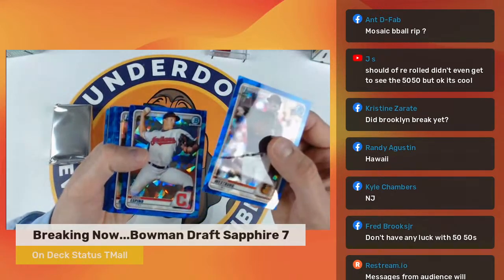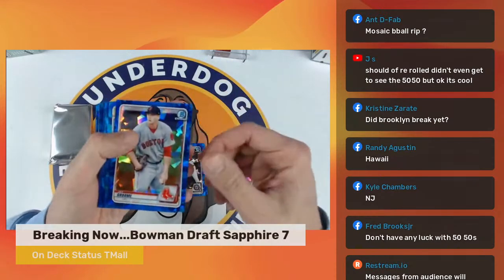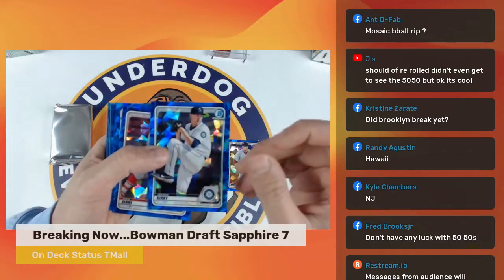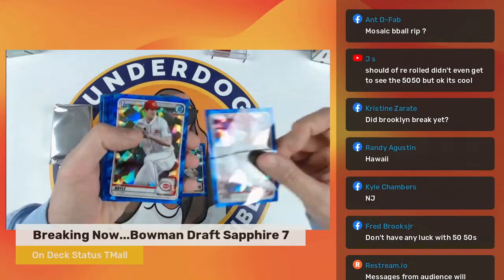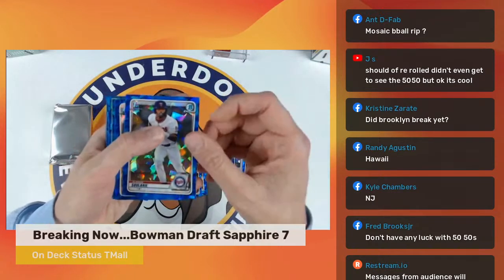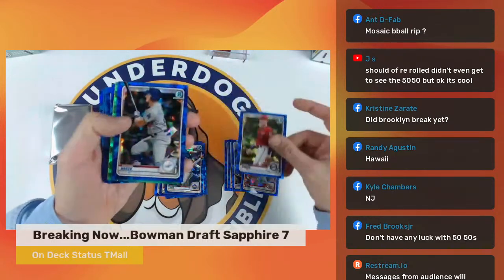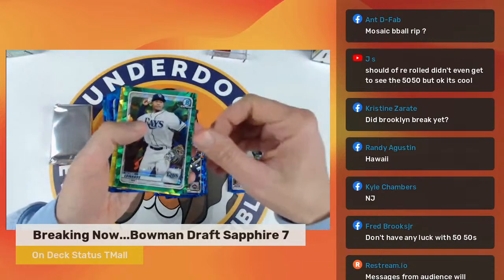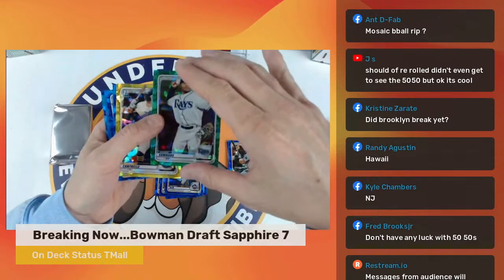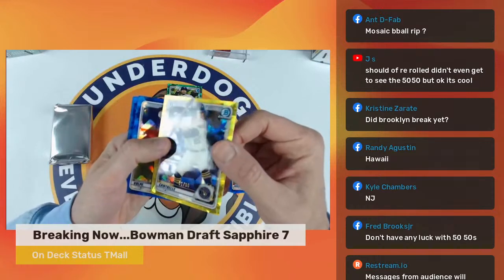Jordan Westberg, Daniel Espino, Cole Henry, Jay Groom, Casey Schmidt first, George Kirby. Watch out for this guy, by the way, guys. Very underrated prospect, George Kirby. Mike Siani, Joe Boyle first, Logan Allen first, Will Klein first, Elric Solari, go Vols first. Matthew Dyer first, Keanu Cavaco, Michael Bush. There's a Xavier Edwards green. That is a 15 or 25 of 50. And that is Tampa Bay Rays going to Jeff Bissot, followed by Hayden Cantrell.